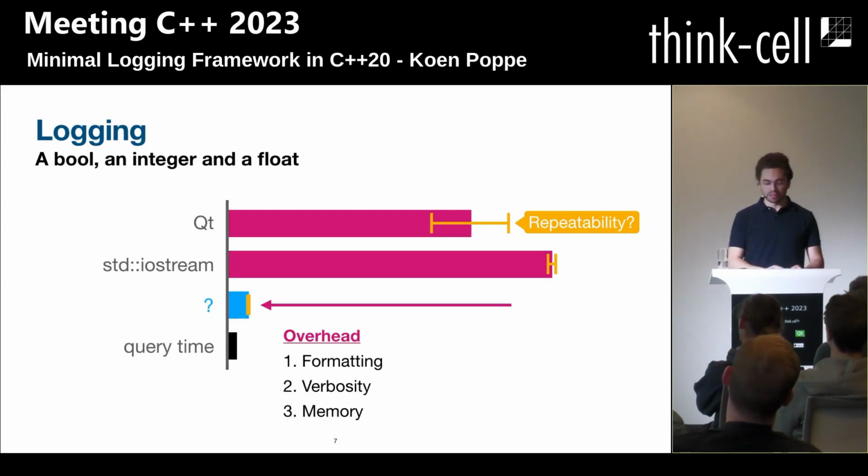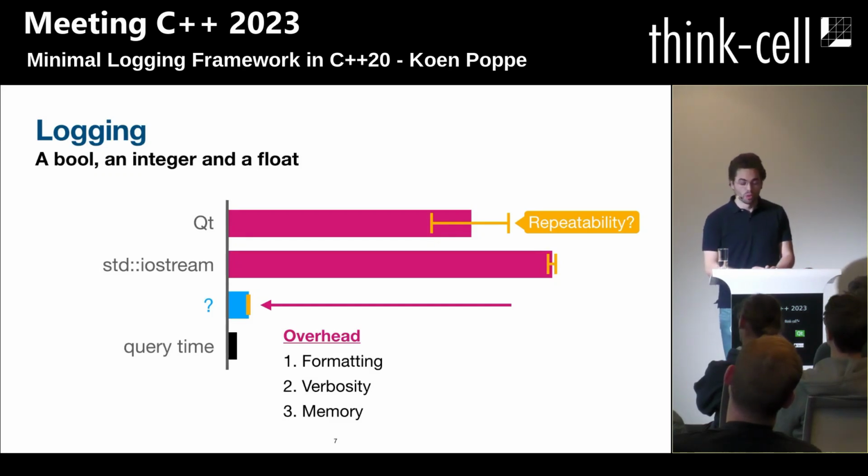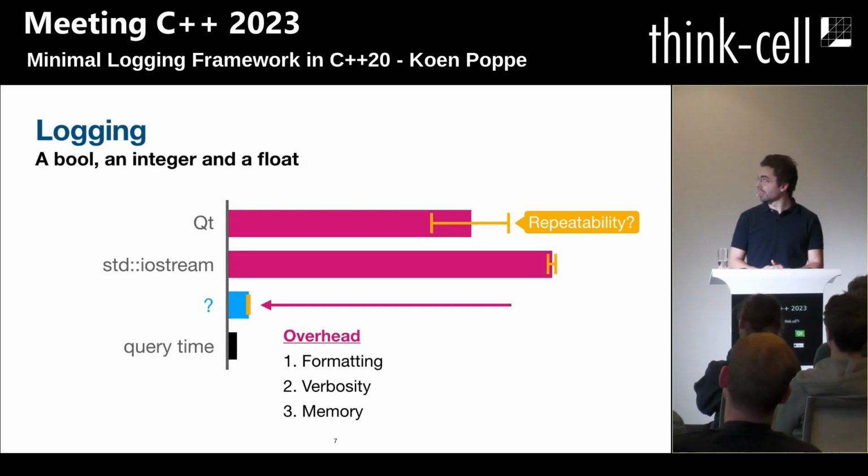And well, I think there are three sources of overhead. One being formatting. So printing out or converting data types to strings is really something that can take up some time. And also log files notoriously are very verbose. Having thousands of machines in the field at customer sites that all produce log files, if you have to analyze an issue and go through tons of those log files, you notice how much suboptimal things are logged, things that are not necessary or repeated too many times.